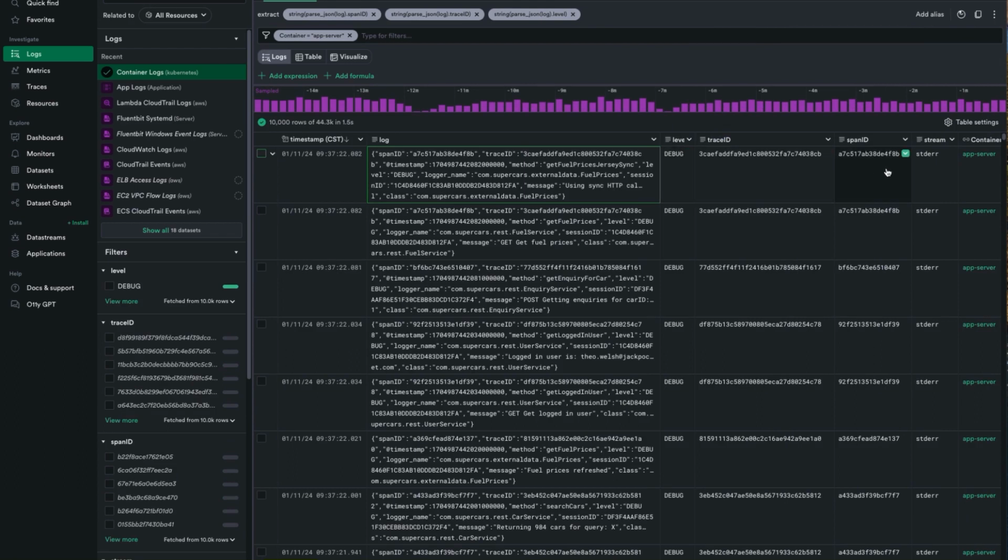We refer to this as schema on demand. It gives me the ability, without necessarily knowing what I want to ask about as I'm creating the data set, to come and on demand define what are the things that I want to search on, what are the things that I want to filter on.